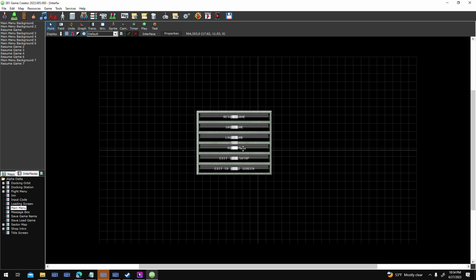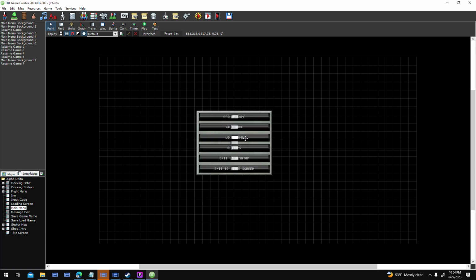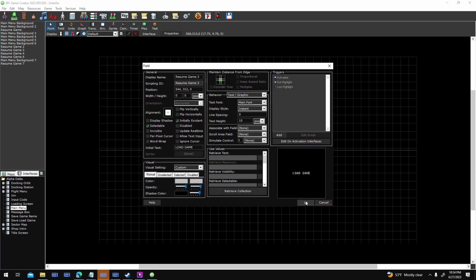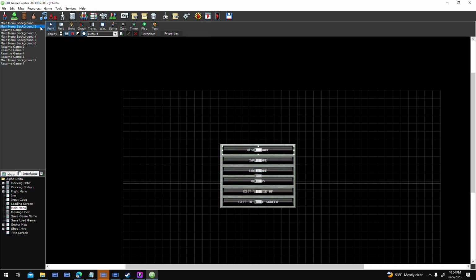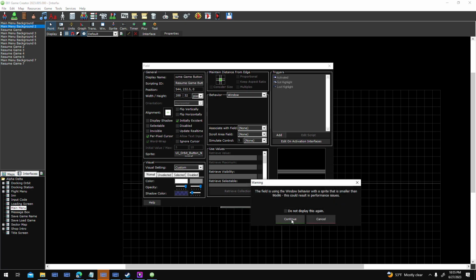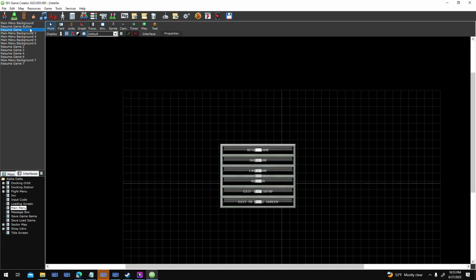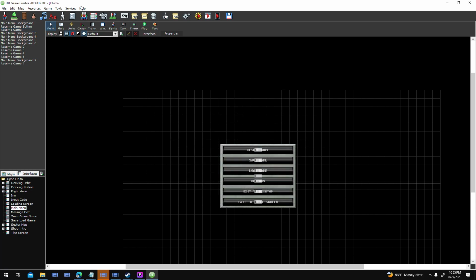Okay, now to make all of these selectable, just because they're all going to be. I'm going to go ahead and start naming these. This will be resume game label, and that's resume game button. I guess I just leave it resume game.